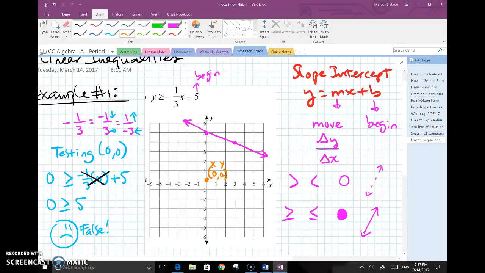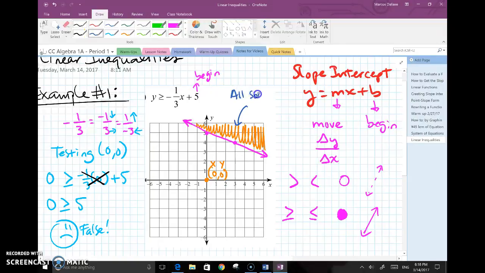So if this side doesn't work out, if this side is false, that can only mean one thing, that the other side of the line must have a bunch of ordered pairs, which would make that inequality true. And so to represent that, we simply shade everything above that line, like that. Okay? So all the solutions that you could possibly have for that inequality lie in there.